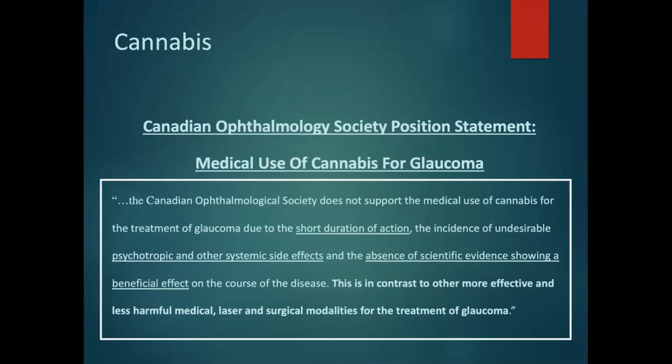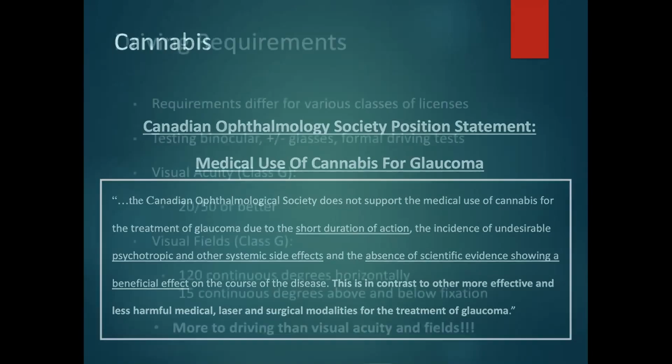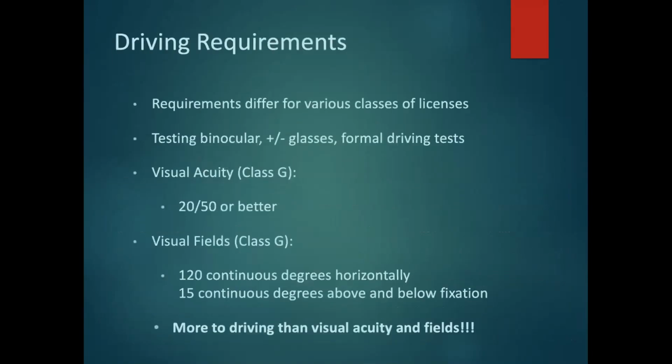out with a position statement and basically states that it does not support the use of cannabis because it's short-acting, it has side effects, psychotropic and systemic side effects, and there's an absence of evidence of its long-term benefit, and it doesn't necessarily alter the course of the disease. In addition to that, we have many more less harmful, more effective modalities to treat glaucoma. So certainly not suggested.